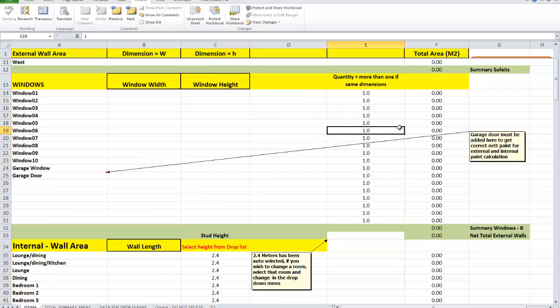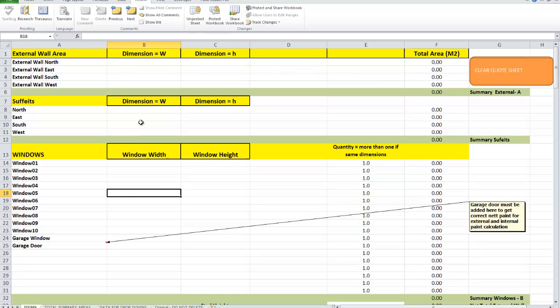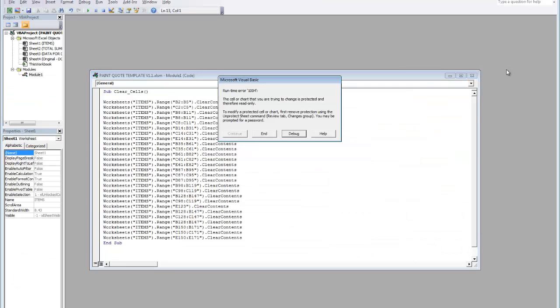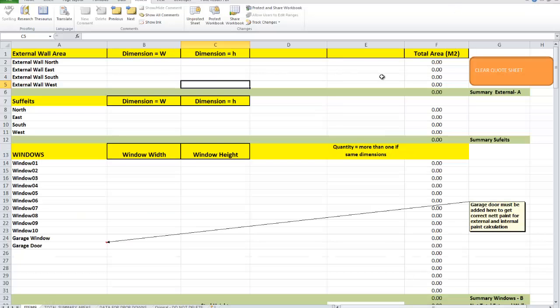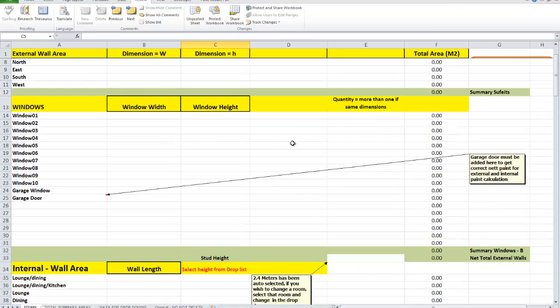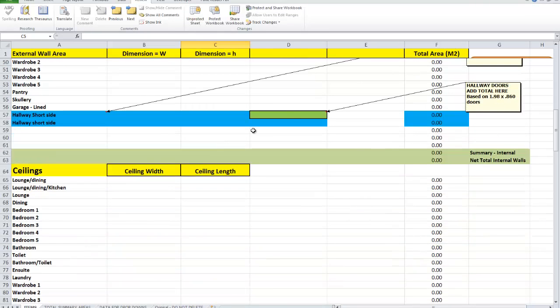So now you can't click on any of these cells over here, none of these bits and pieces here, but I can select and edit any of these. So like walls 4x3 or 6, fills in my chart as I wish, and then I can clear it as well. This has got an error anyway. Anyway, so that's how you do that. So that's how you protect your worksheet.